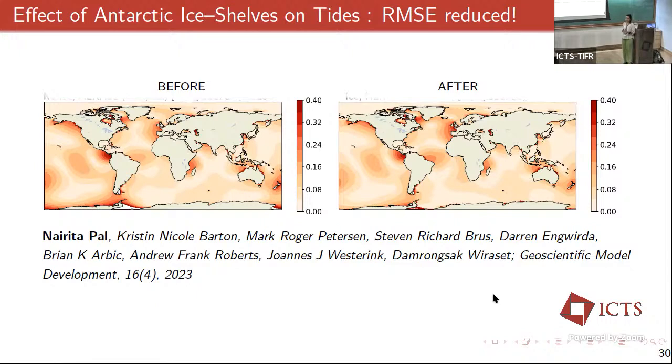So this is just to show you how physics-based, process-based modeling helps in improving existing models to correctly predict tides. So these are improvements on the tidal model. Now the tidal errors are much smaller. There are some errors on the coastal regions, but this is because our model is not advanced enough to handle the coasts. Also we have a single layer model, so the coasts are not well resolved.